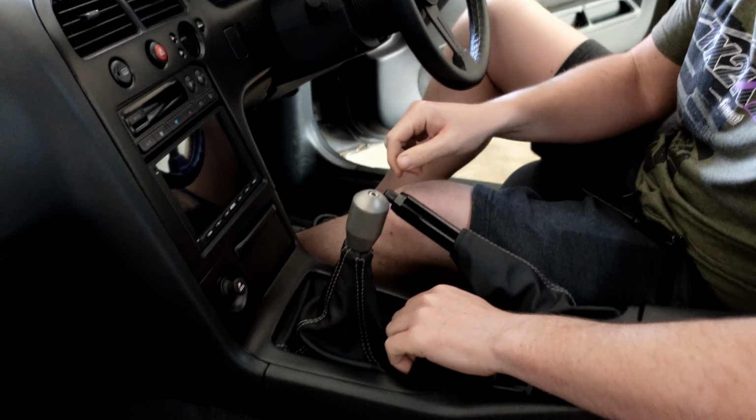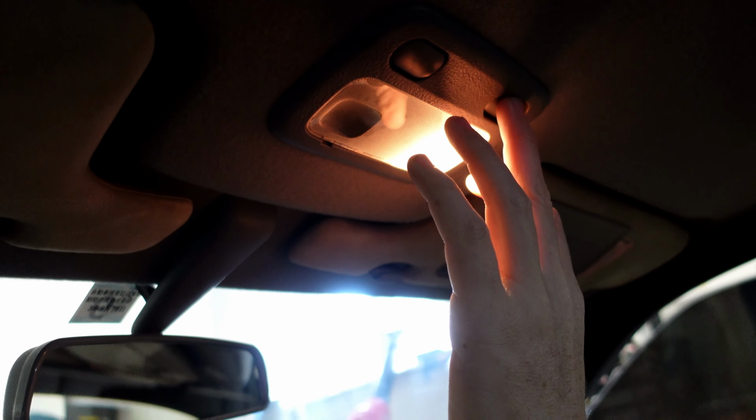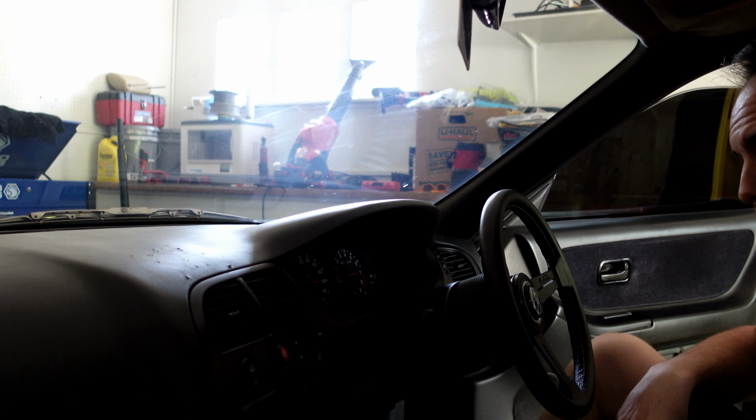I'm just going to pop this out real quick. So, while we're in the car, Blake did this dome light. Did you do this one? I didn't even know that was there. Am I that dumb? I guess I'll pop it out and see what kind of bulbs they are. We did install his new mirror, which looks fantastic. I don't even remember that.